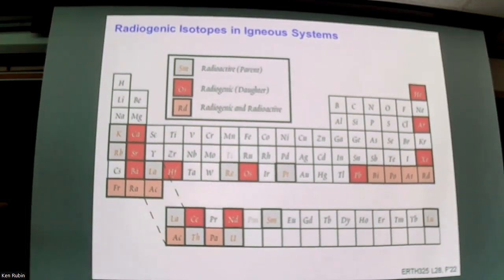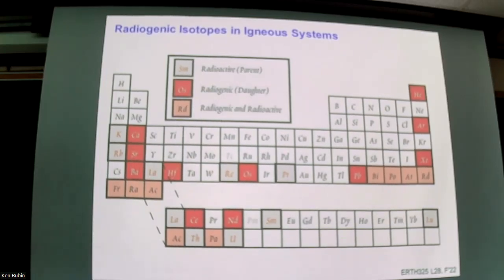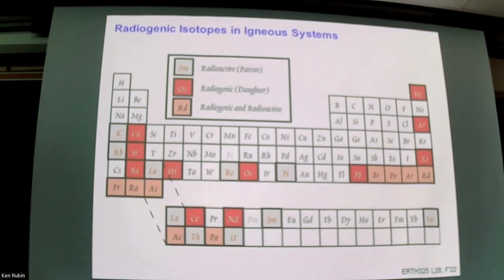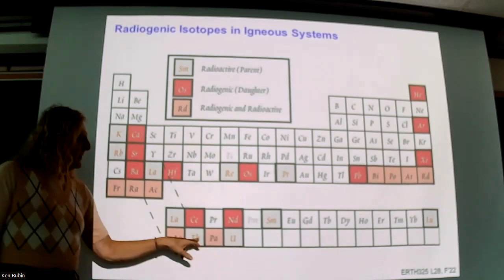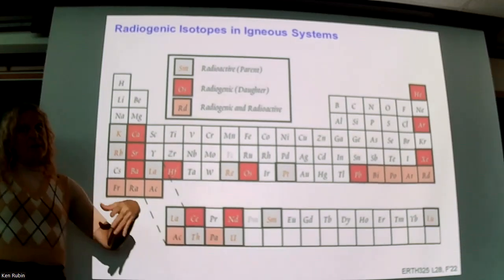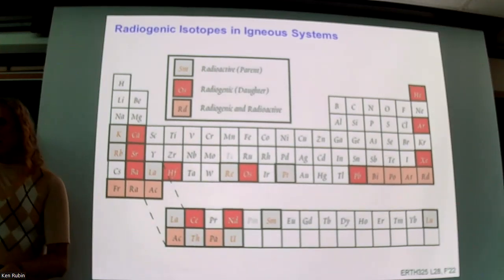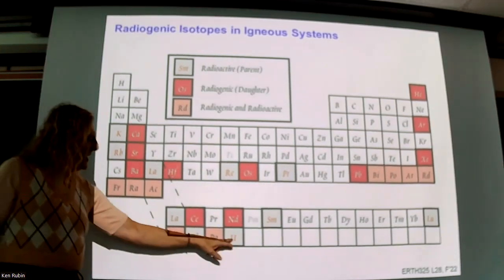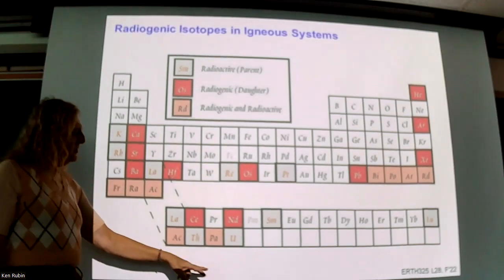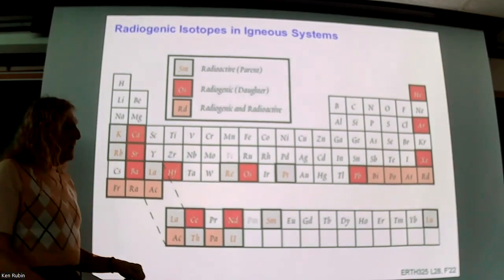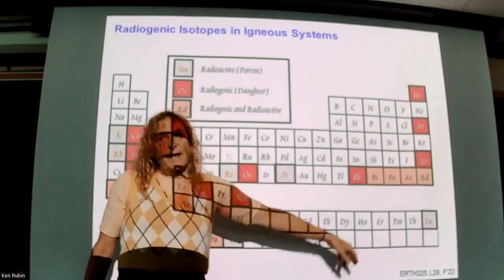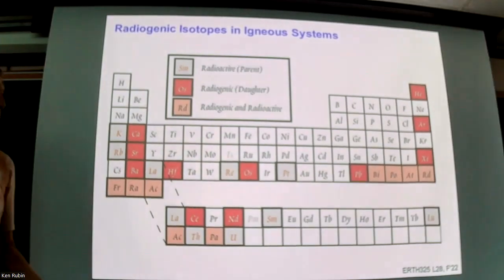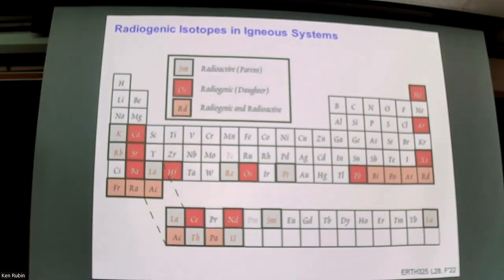Now, there's this other category that's shown in pink. It's what I alluded to before. These are things that are intermediate daughters in a chain of radioactivity. We'll talk about them a little bit more next time with the progenitors uranium and thorium. They don't just decay to something, they decay to something that decays to something else, to something else, to something else. Uranium has two main isotopes, 238 and 235. They decay through a whole series of steps to ultimately end up at lead. Uranium-238 decays to lead-206, and uranium-235 decays to lead-207.